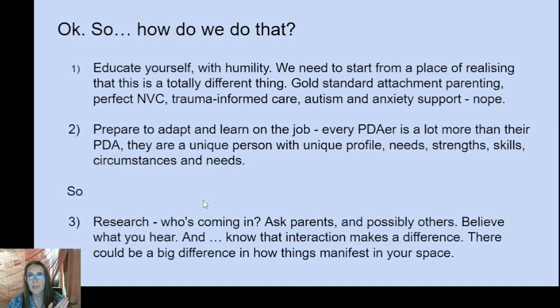And that a gold standard of attachment parenting is not going to be enough. Perfect nonviolent communication, not going to be enough. Trauma-informed care, not going to be enough. Autism with anxiety support, no. It's its own thing. Then the next thing is that it's not just about learning about PDA in the abstract.